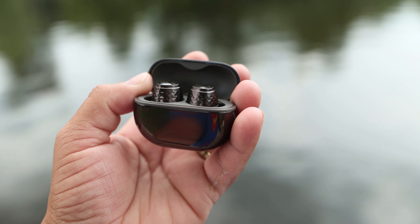Here's my conclusion. The SoundPeats Engine 4s is a great pair of earbuds for a great price. Well-balanced sound, great battery life, and the app is a very good feature for customized sound profiles and changes. The fit in the ear is very comfortable and you will not get ear fatigue, especially wearing them for a long period of time. Overall, the price is right for these, and I would give these buds a thumbs up.